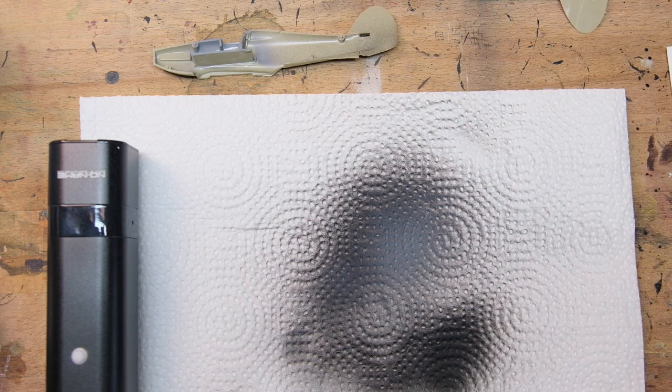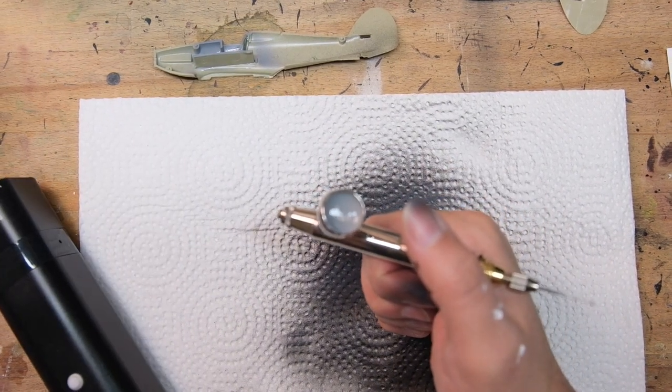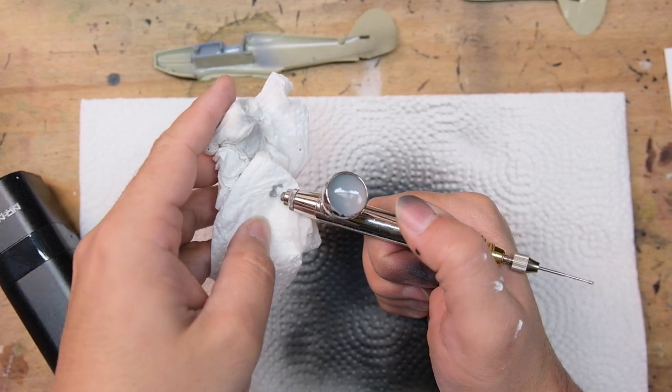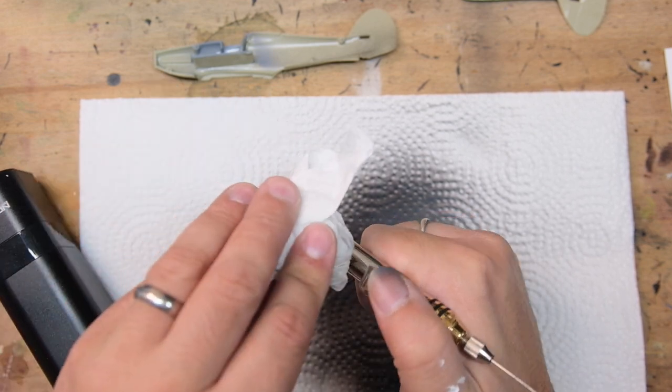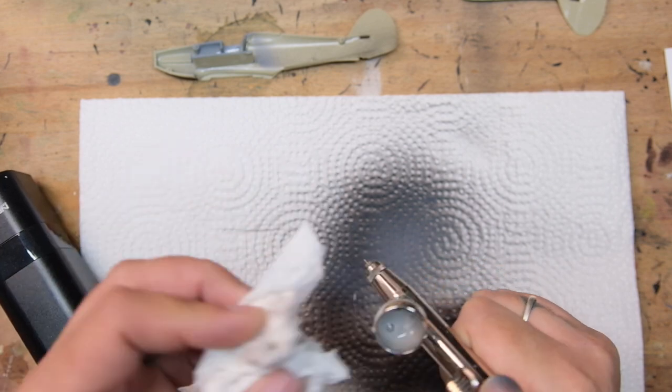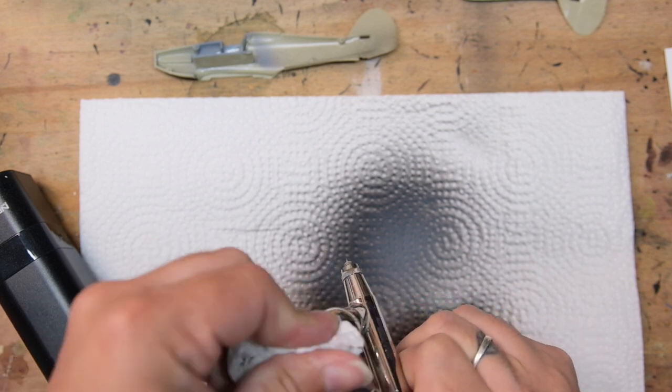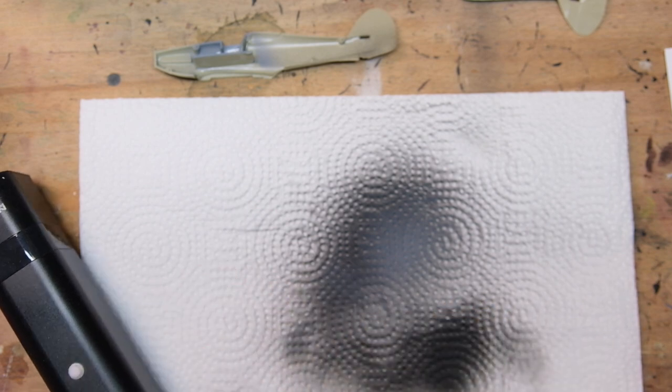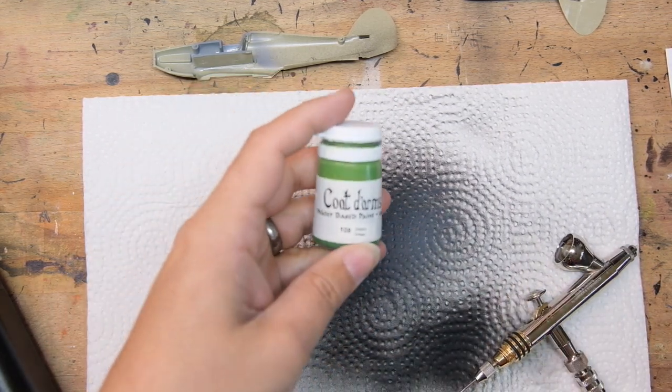You do want a reasonably strong pressure for cleaning your airbrush out. Because when you're doing the back bubble, it really helps dislodge the paint that may have caught inside of the nozzle or around the needle. And this, I did feel that the pressure that the compressor was giving out was maybe a little bit low. It wasn't much of an issue. I was able to clean the airbrush just fine, but not quite as easily as I would with my regular compressor.